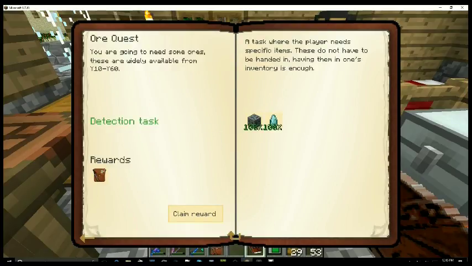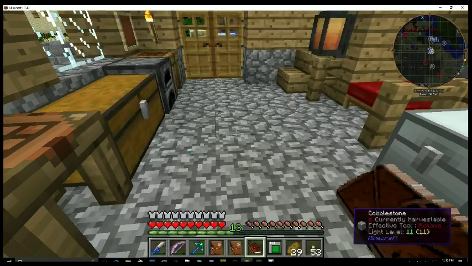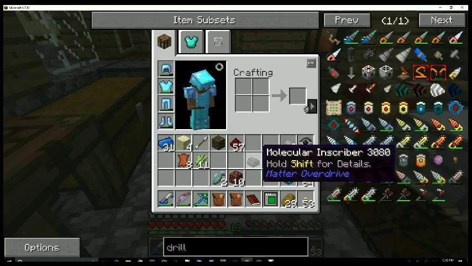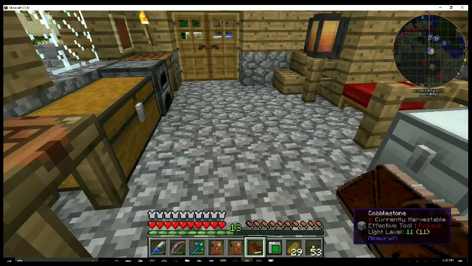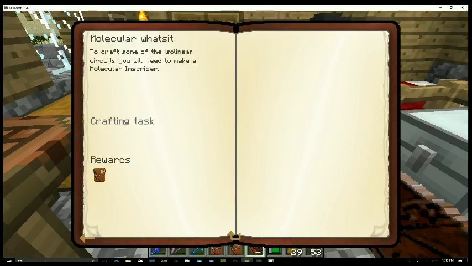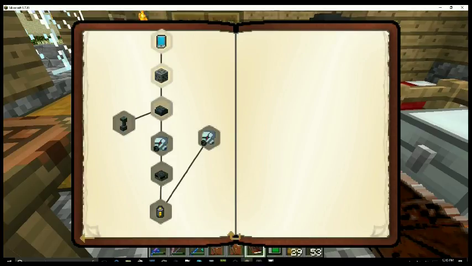Now I noticed that this is a detection task. I'd already completed this one randomly. So I figured I would just get that done. I wish this was just a detect, not a craft. Because if you remember previous episodes, I have the molecular inscriber. I don't want to craft another molecular inscriber. I found one. It should be craft slash detect on some of these in case you've already, you know, found. Because I should technically be to this point where I need these two items. But no, I gotta craft a molecular inscriber first.